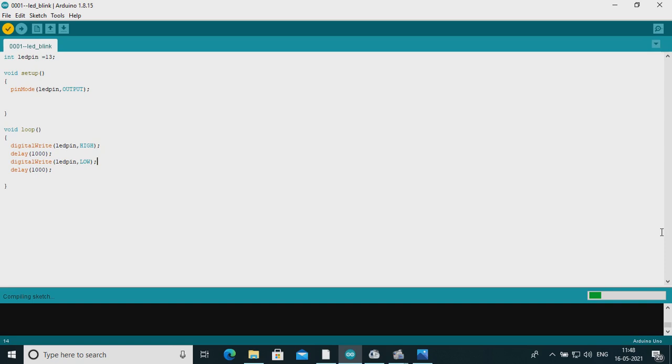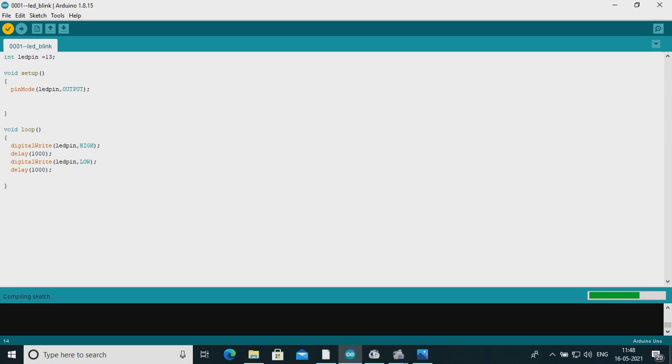Once the compilation is done, we can upload it to the Arduino board. Okay, and I will show you how to do the connections also, because connection is very important in the Arduino. For that, the code has to compile first. Compiling sketch. While compiling, we are not supposed to perform any actions. Thus the code gets compiled first.